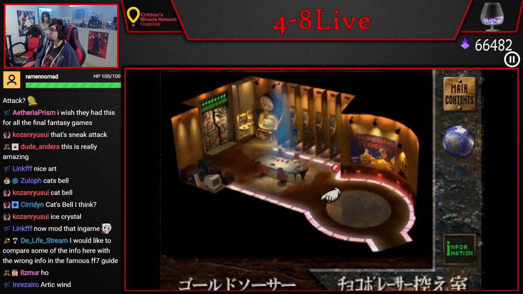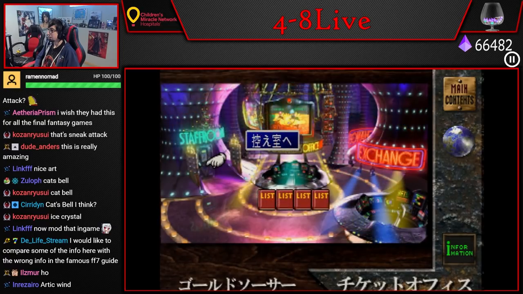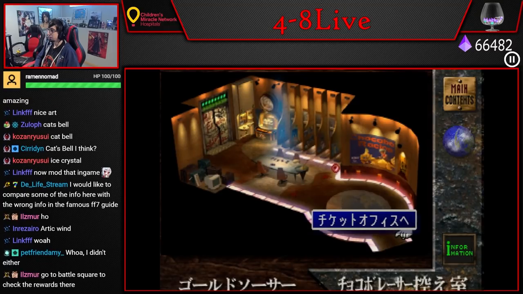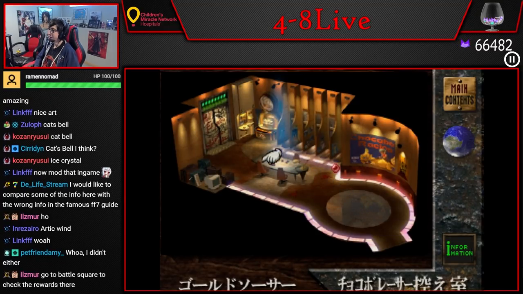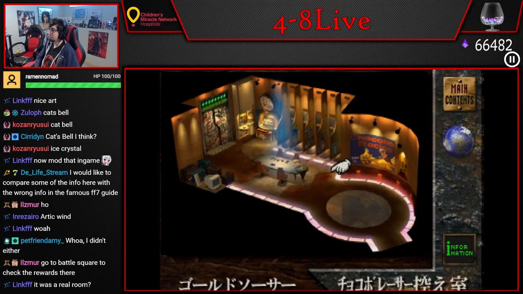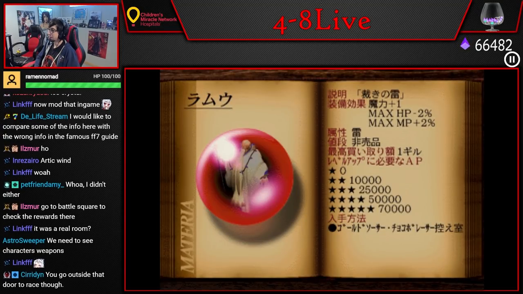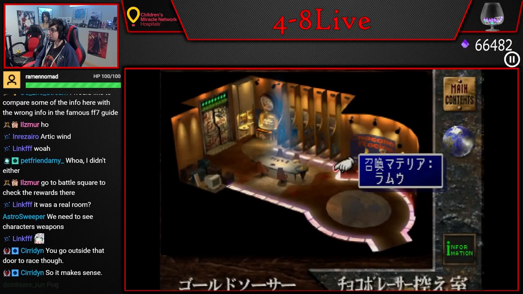Oh, the staff room! I didn't even know this was located here. I never knew that, because you never go through that door. That's so cool. What if you actually get to the desert from here? That's Ramu. Oh my god, Ramu's in there. Get him out. He's stuck.